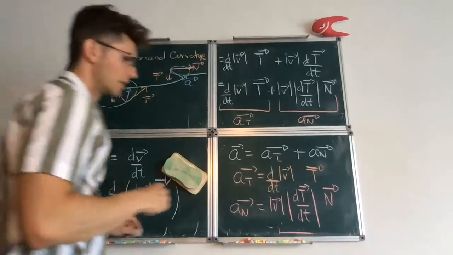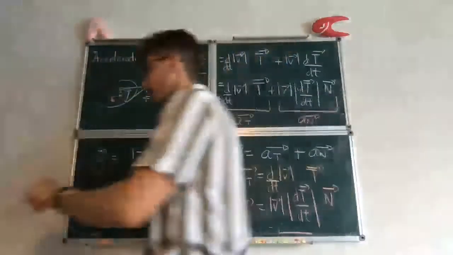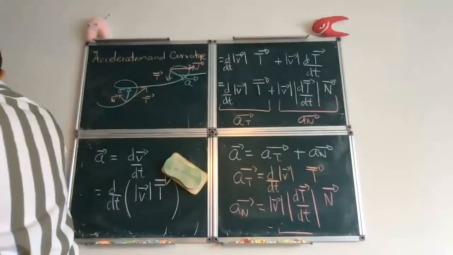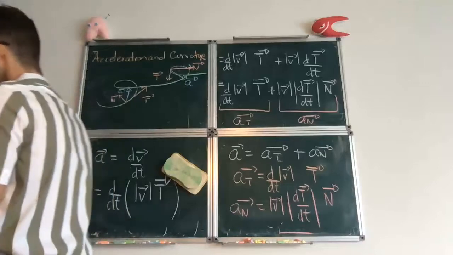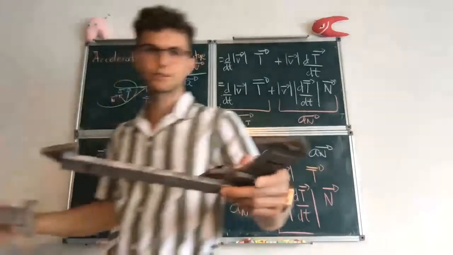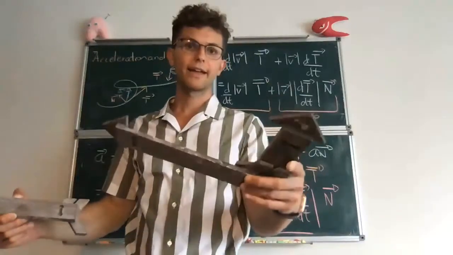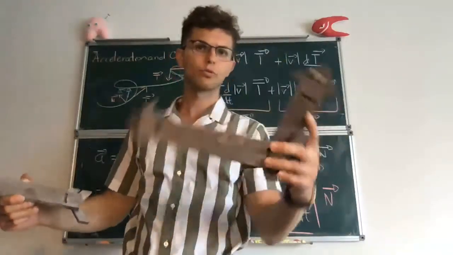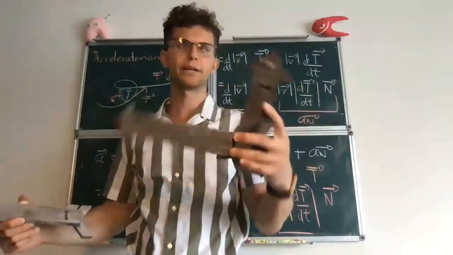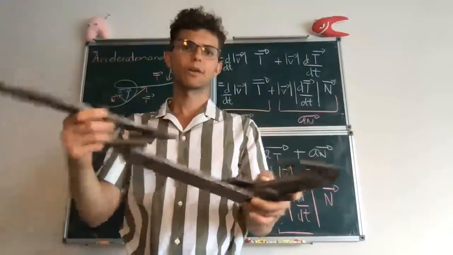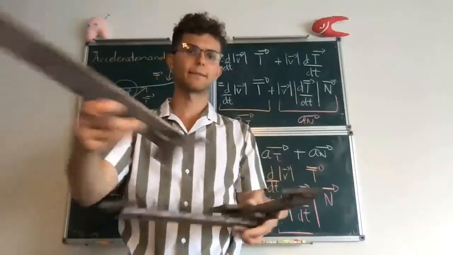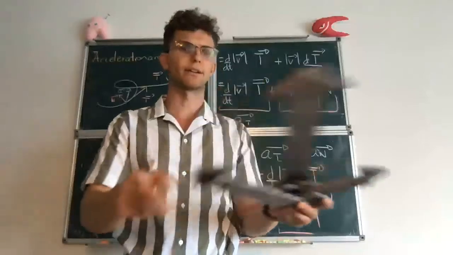Okay? So, in a sense, as you move along the curve, you have these two perpendicular vectors, which are the tangent and the normal, and they create a plane, right? Two vectors will determine a plane, and the acceleration is always in the plane determined by these two vectors. So they move something like this. Okay?